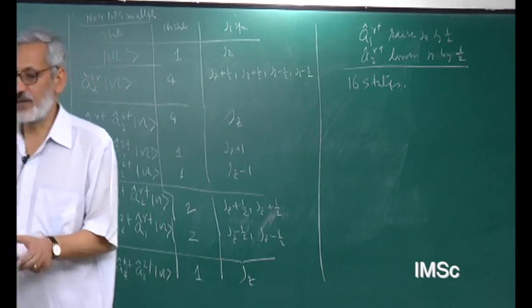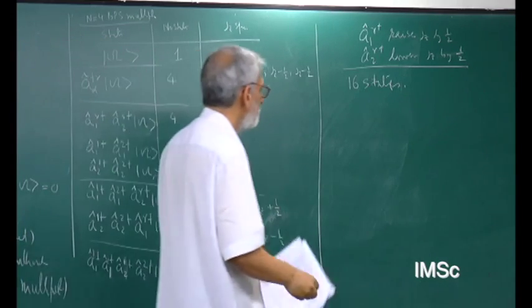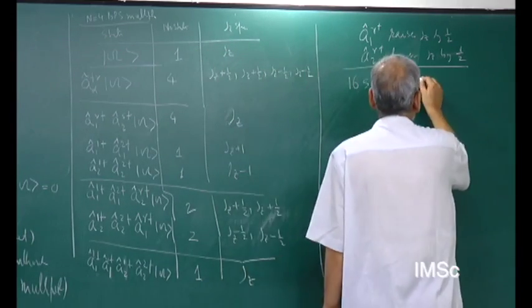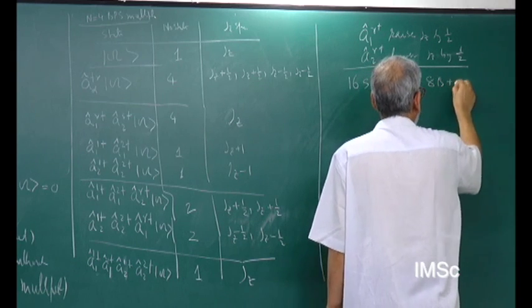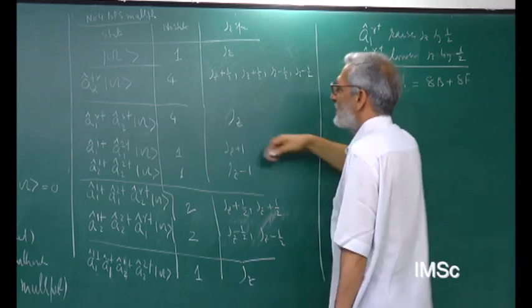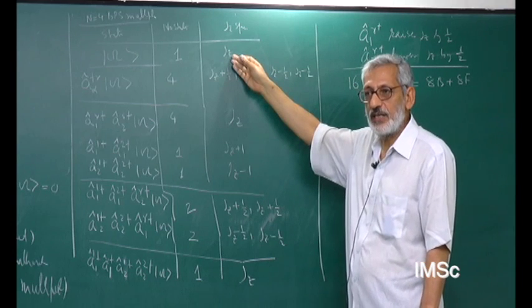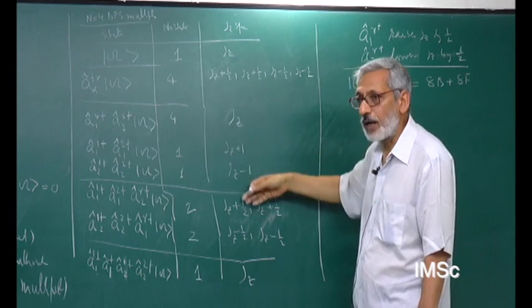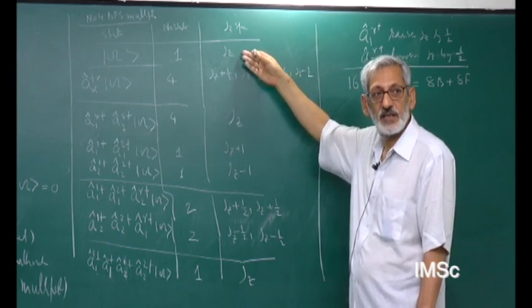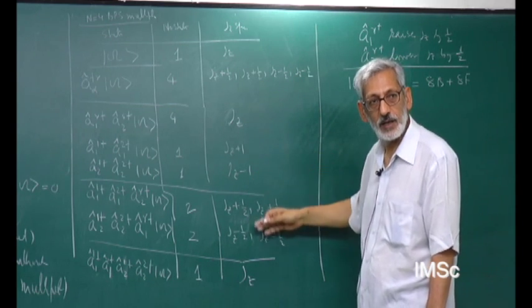And 8 bosonic, 8 fermionic. Because if I started with JZ to be bosonic integer values, they will keep alternating. If JZ is half integer, to be fermion, keep alternating.